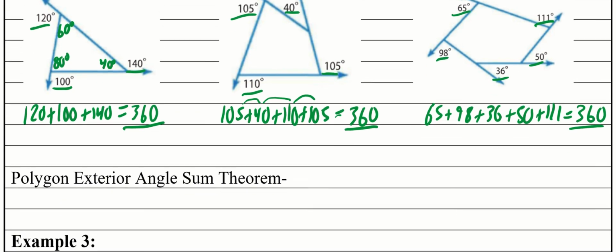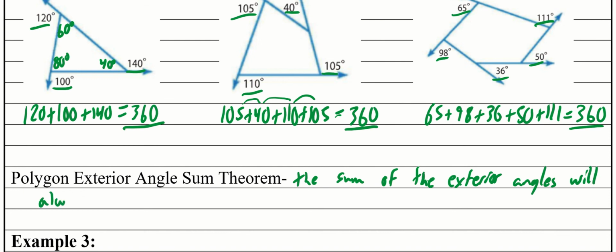So simple enough, this leads us to our other theorem, the polygon exterior angle sum theorem, or in other words, a simpler way to say this is: what do all the exterior angles add up to? And I can say this: the sum of the exterior angles will always be 360 degrees. Okay, so this one's much easier. I don't care about how many sides there are. There could be 3 sides, there could be 10 sides, there could be 100 sides. No matter what, the exterior angles are always going to add up to 360. So it makes it a little simpler for us.